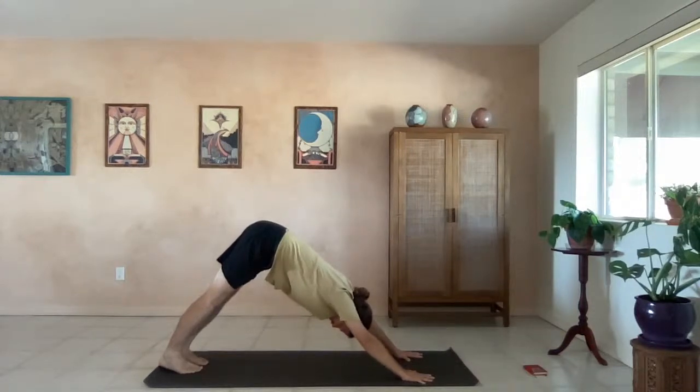And press into those palms. Pushing the floor away so as to send the hips back and up. Not only do you want to feel that stretch through the backs of the legs here, but you want to feel that lengthening out from your waistline to your wrists.